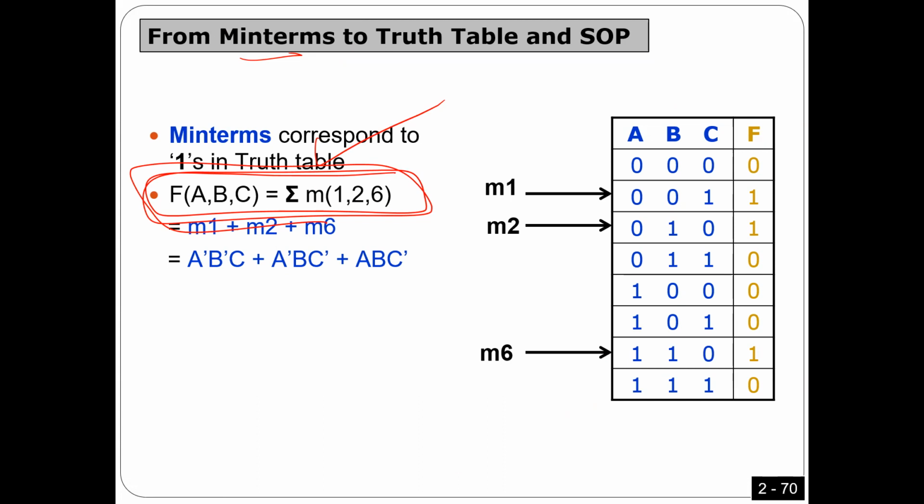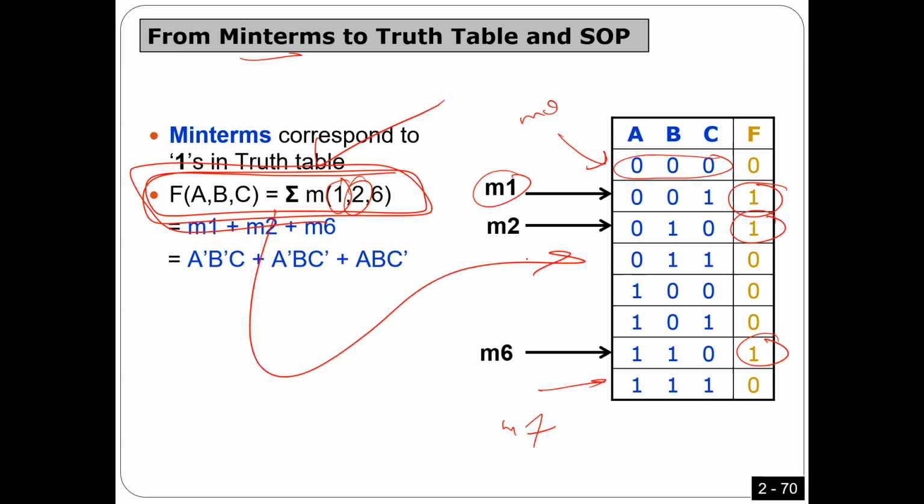Then I'm gonna put all possible cases. And then, in row number 1. Remember, the first one is not number 1. Okay, so this is 0. So you can convert this one to a decimal. So in decimal, this is M0, and then the last one here is M7. So here you need to go in M1, which is here, M2 is here, M6 is here, put ones. In the other ones, just put zeros. So here I'm explaining, given this one, you should be able to get the truth table easily. Any questions?